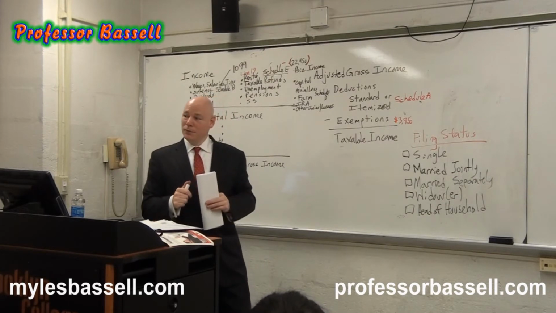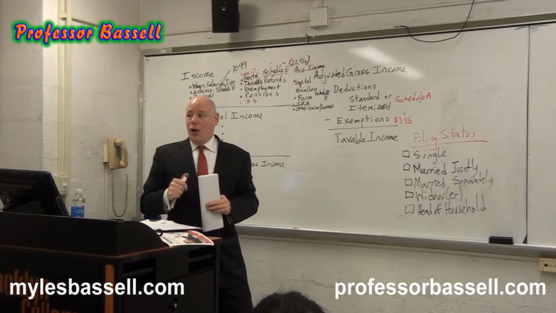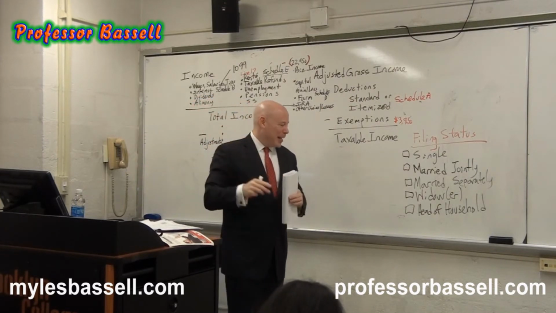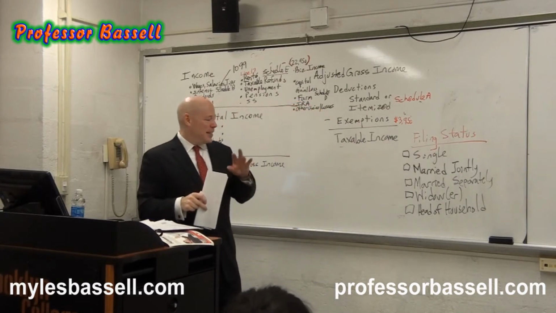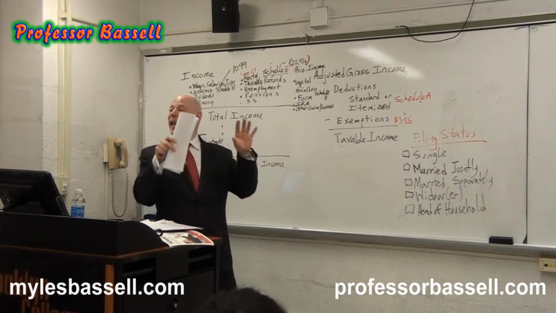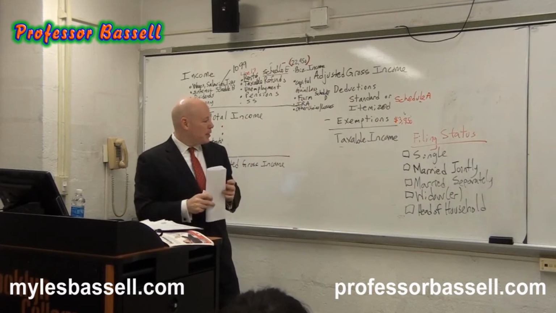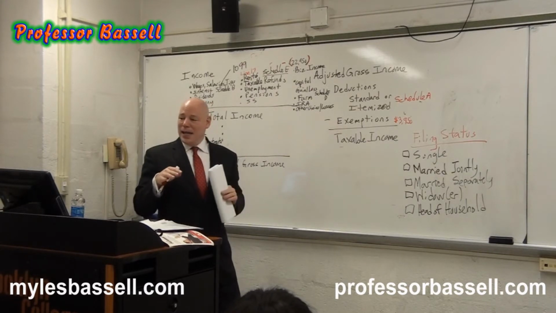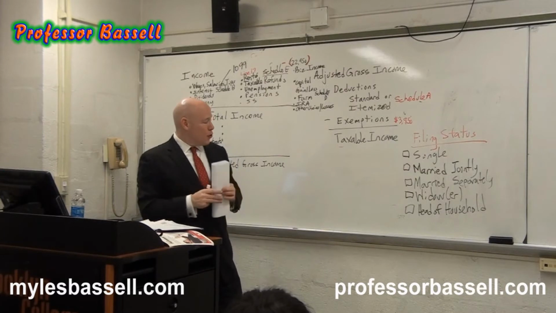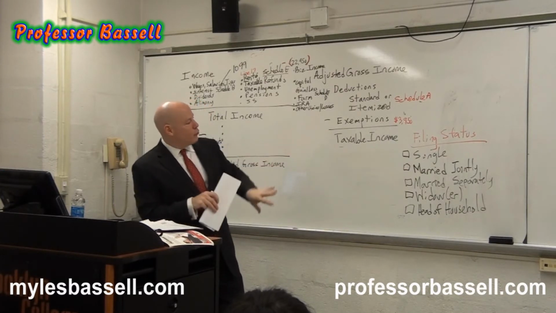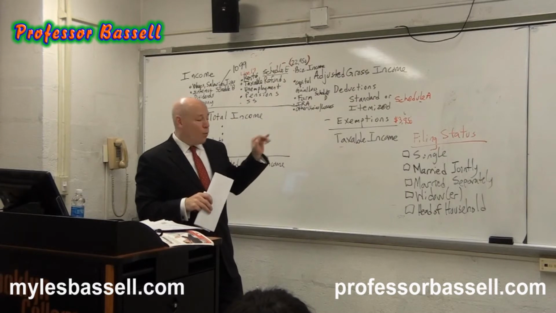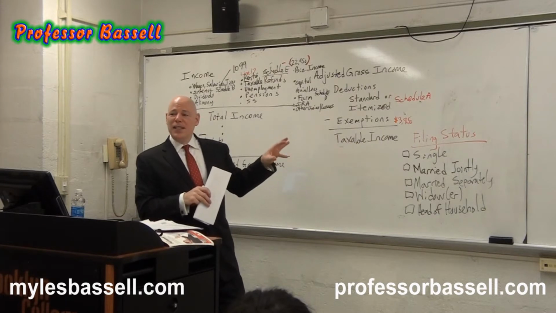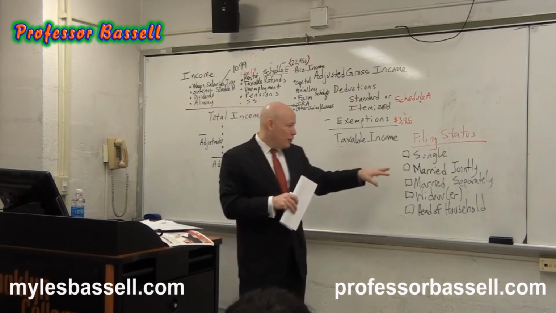Like if you adopt a child. Yeah, there's a whole list, and we're going to get to that. There's a series of tests, and one of them is the relationship test. So the head of household has a higher standard deduction. Before we get into that, let's first close on this point, which is, what is our filing status? And importantly, what is the standard deduction that is allowed for each of these?